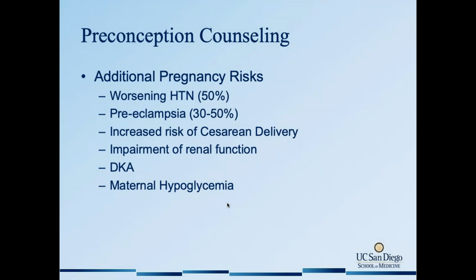We talk about the impairment of renal function. There are, as you know, many renal changes that occur with pregnancy, including increased creatinine clearance, and this can lead to further deterioration of renal function, including an increase in proteinuria. And I have had the unfortunate opportunity to take care of moms who have needed dialysis during pregnancy, and this can be quite complex to care for, and many of those mothers deliver preterm because of that complication.